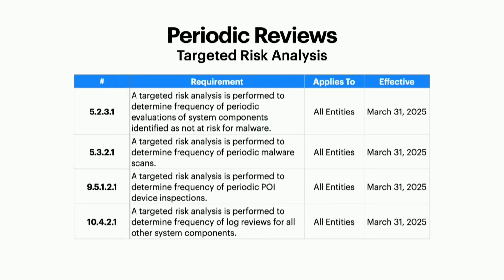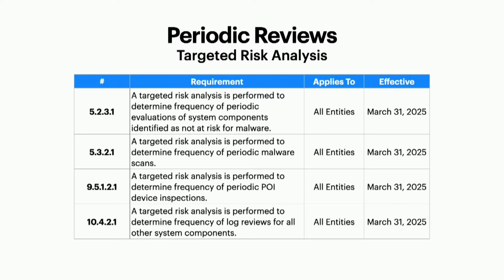So this is one of the things that we talked about with periodic reviews. One of the most common terms that they've added into this is a targeted risk analysis. I showed you the example, they kind of gave it and broke it down on what they would do for a customized approach. Now, if you remember with 3.2.1, there were a lot of things that came out, like you have to periodically review your gas station pumps to make sure that there's no tampering or substitution. You have to periodically review whatever. There were a number of components to this.